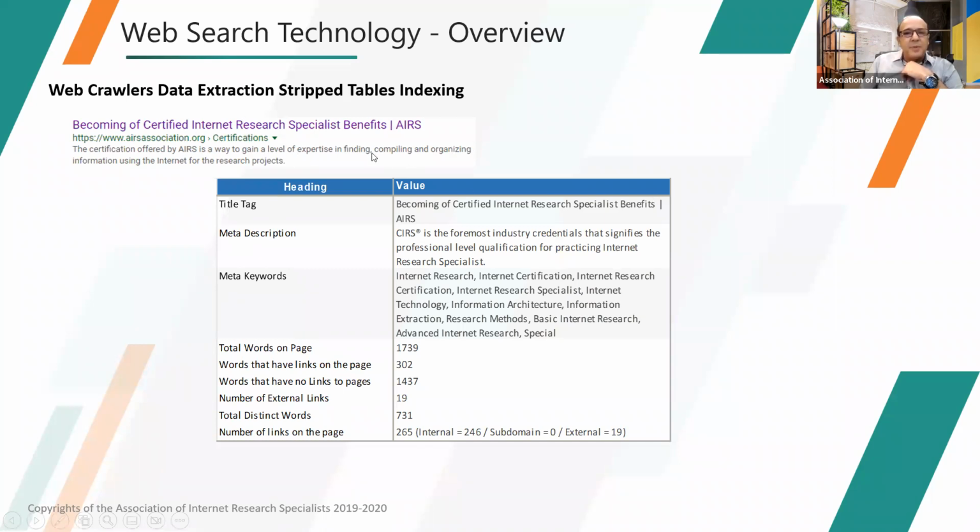So assuming that this is the page, nothing else to it, what the search engine is looking at, first of all, let's see. It is going to read the header part. It is going to look at the meta information first. It wants to know at a meta level, or at a higher level, what the site is about, what the products and services are about, what the nature of this site is.